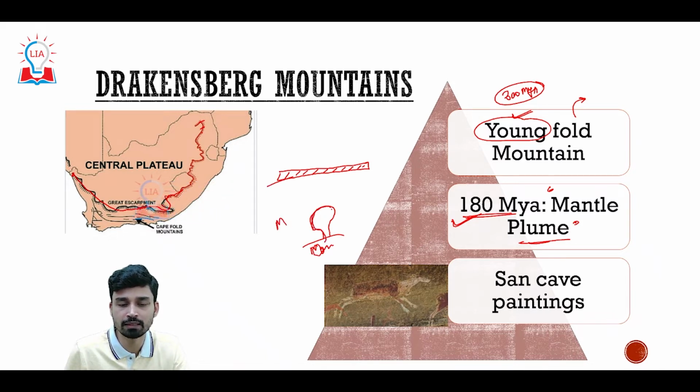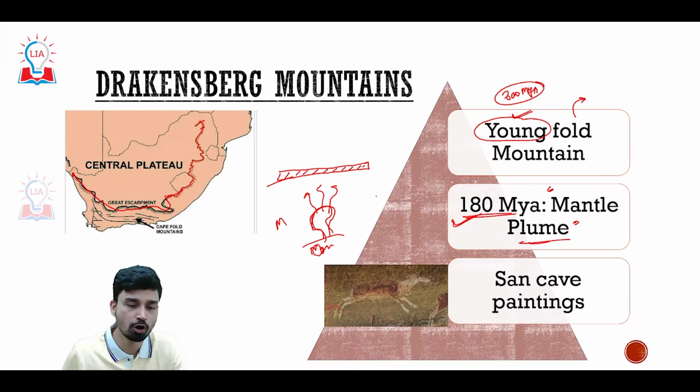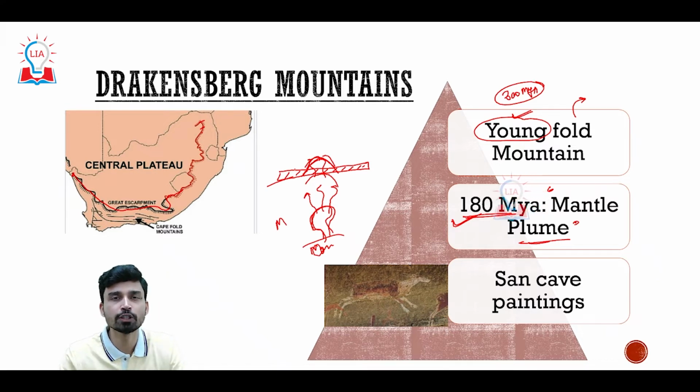From the mantle core boundary, we have an upward movement of magma in a plume shape. A plume shape looks roughly like an umbrella or a mushroom. As this magma reaches the crust region, it applies an upward pressure. Due to this, the plateau became uplifted, and due to volcanic eruption, some amount of magma was deposited on this plateau, leading to the formation of a mountain-like structure. That is how DRAKENSBERG mountain has formed.